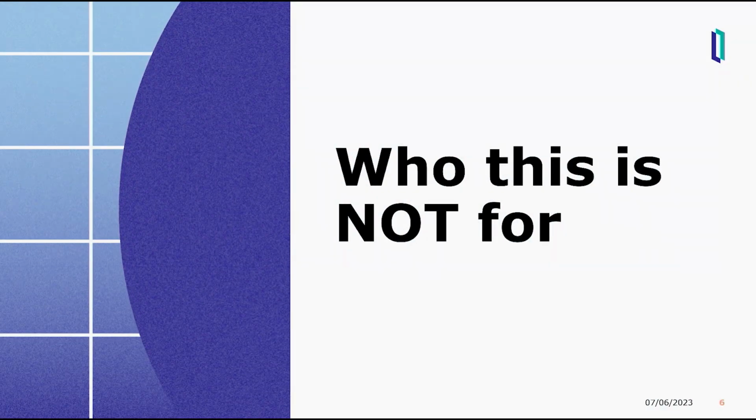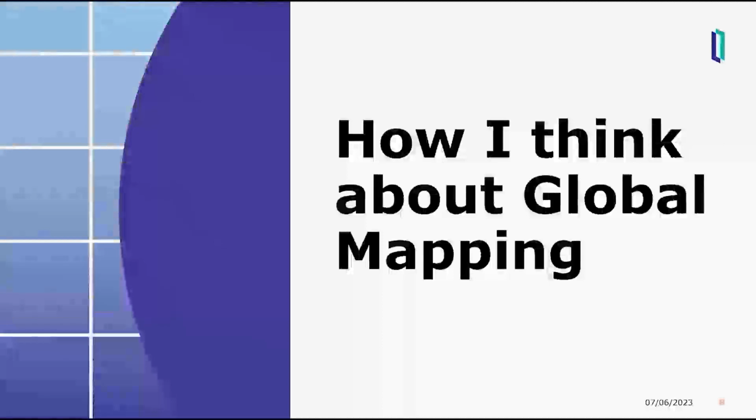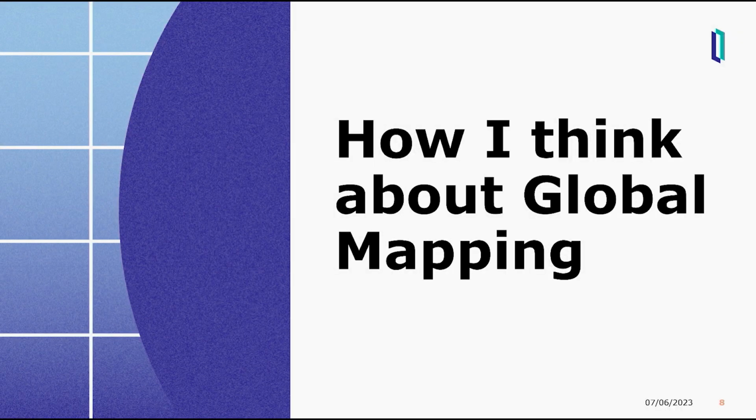Okay, who this is not for. This is not for someone that has an existing application using classes and objects. This is not something new, secret, super special. No, this is just for old technology, for people that haven't gone through the process yet of moving off of direct global access. So there's no secret sauce here. We're not doing anything special with this stuff. So if you already have your classes and your tables, you don't need to be here. Nobody? Really? Nobody wants to get up? All right, cool.